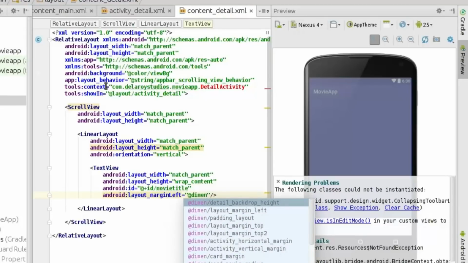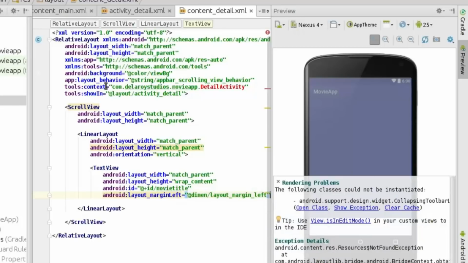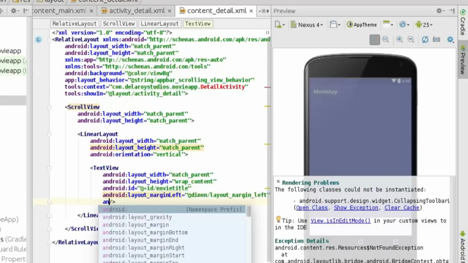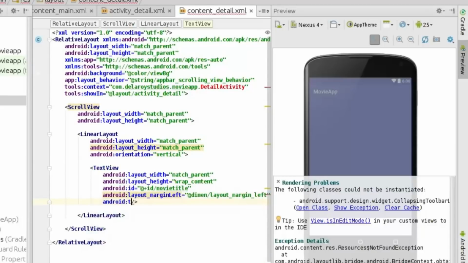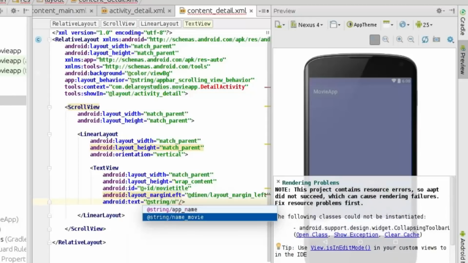We're going to call the layout margin left, and so we'll specify that. And the Android text is going to be the name of the movie, which is at string, name of movie.